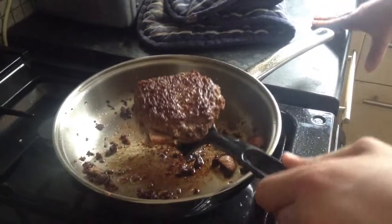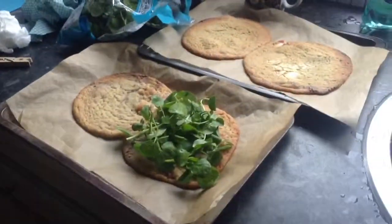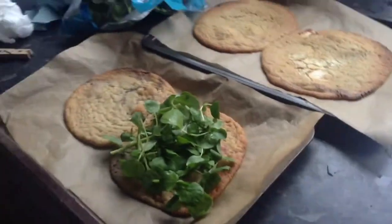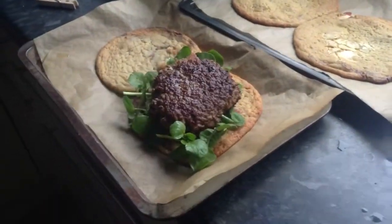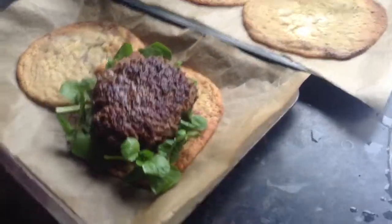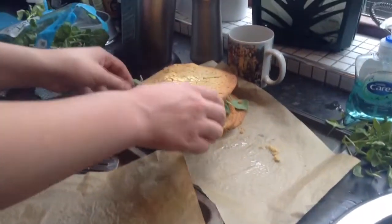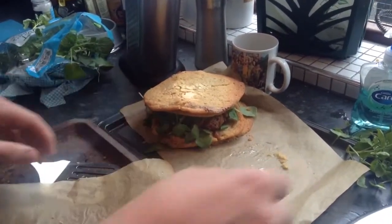Right. It's finished. The burger is done. You want to get the burger, you want to get your patty. Oh, God. Wait, sorry. Had a silly moment then. Oh my God. Schnitzel. It'll be cut up anyway.